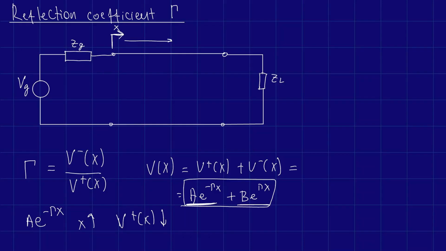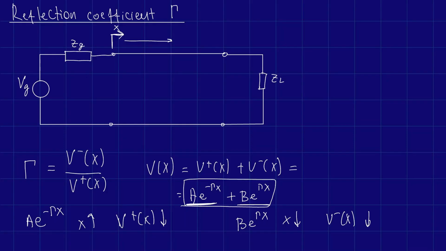And also, this term right here, it makes sense that it's a reflected wave because this term basically represents how the wave comes back in this direction. And as you can notice, the more it goes towards the left, the smaller x is, because we look at x from this side and not from this side. So the more it goes towards here, the smaller x becomes, and the smaller this term becomes right here, which is V minus x. And it makes sense because also when the wave gets reflected, we will have losses in the line.